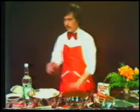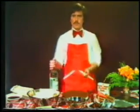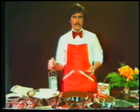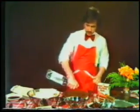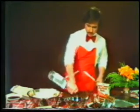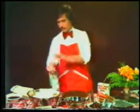Now comes the good part. You put some of the Kirschwasser on it. You get that usually in a bottle shop, just ask for Kirschwasser. But if you for some reason can't get any Kirschwasser, you simply take any liqueur. Now you sprinkle that on, whatever amount you like. Some people like it a bit stronger, some people don't. So it's left up to you how much you want to put on. Right.